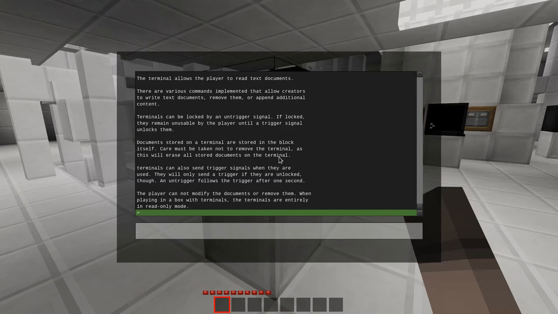Essentially, these terminals are made so that you can leave text files or documentation for other players. You can use this to put much larger pieces of text in a place, make notes for yourself, and write hints to the players if you want to, although I don't really recommend it. If you do use hints, use riddles or some sort of story to give it a little bit more atmosphere.